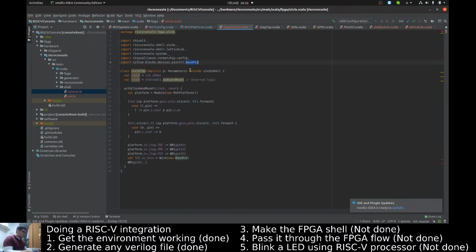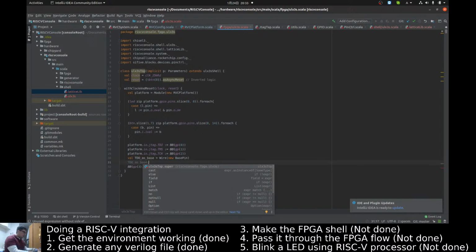We shall use the base pin of sci-fi. Then we connect to TDO as intended.